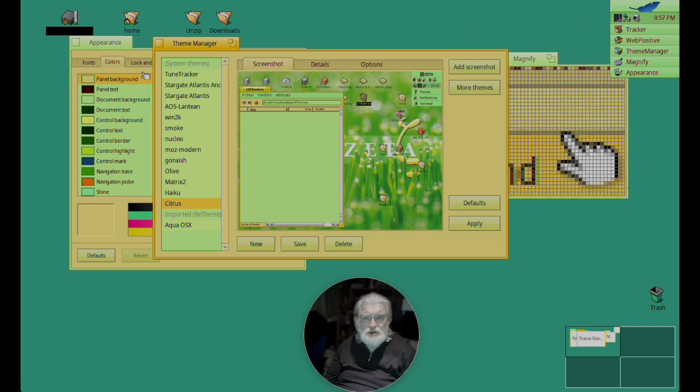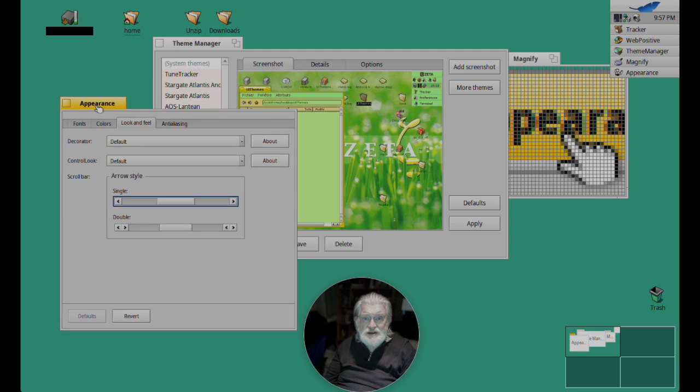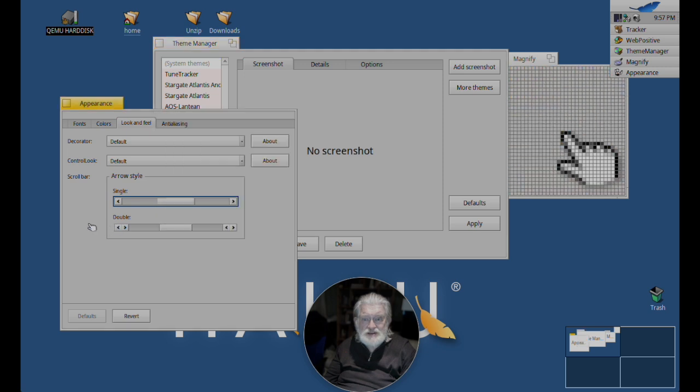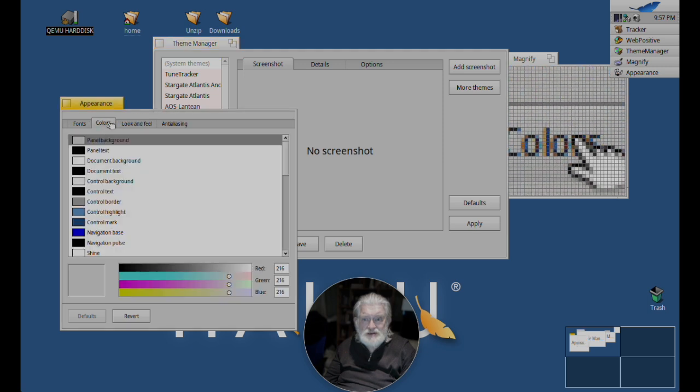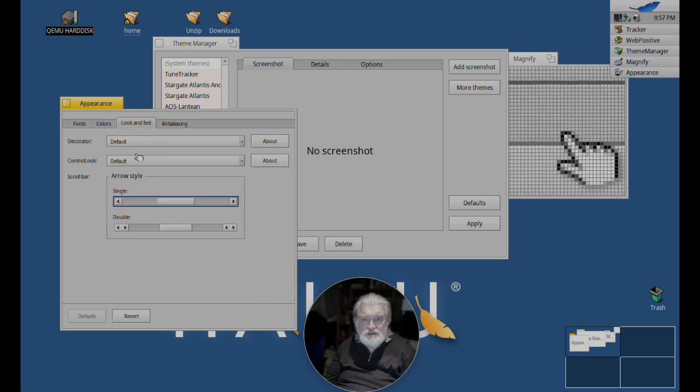Now, what did we do here again? No, it's back in default. Okay, well, there's my... There, now you can see. Let's just change that to flat. Change it back to default.